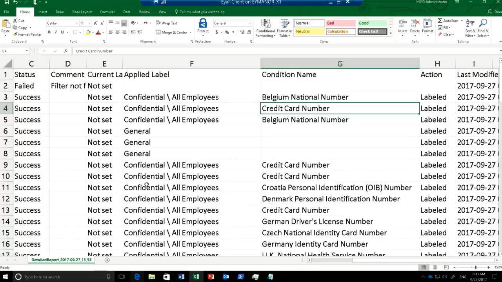They became confidential because this has a Belgium national number, and this has credit card number, and this has a personal identification for somebody in Croatia, and so on and so forth. So this report is giving you an excellent visibility for where is my data. You can run the scanner throughout many file shares, many SharePoint sites, looking for something, whether it's in what-if or on enforce mode, and you actually get visibility to what happened and why. What's exactly the condition name.